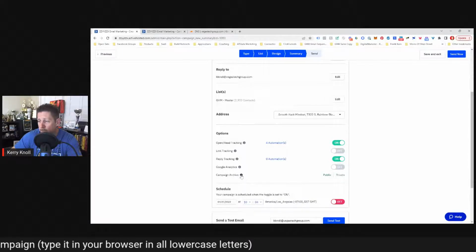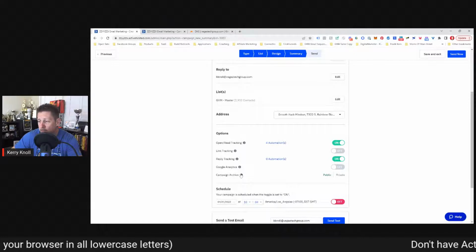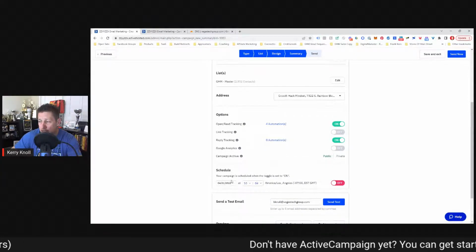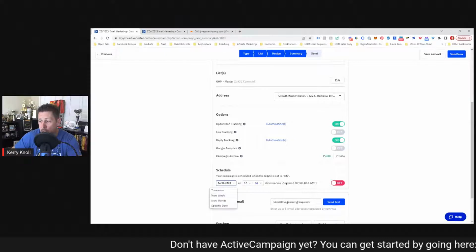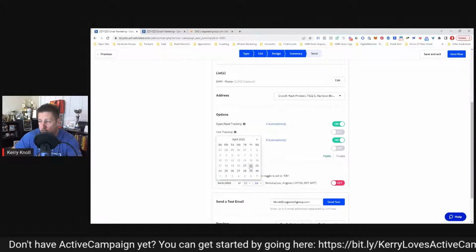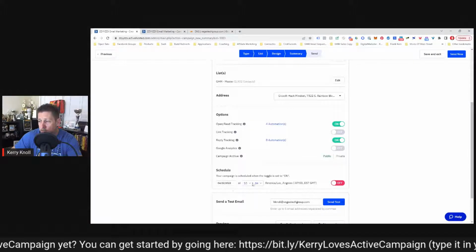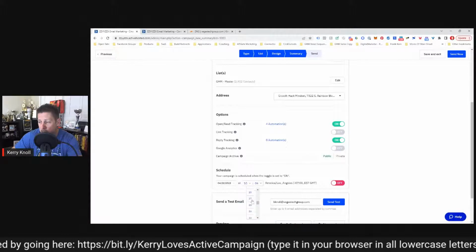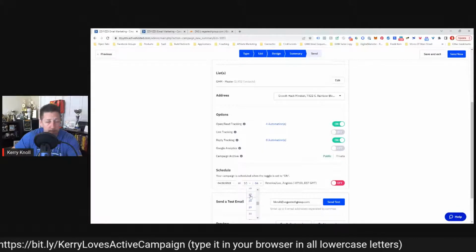This is new. I haven't seen this before, so I don't remember what this even is. You can set up your scheduling of this, so you can set it to any time that you want. So you select the specific date you want to send this, say tomorrow. And then, of course, you can specify the exact time all the way down to the minute, which is kind of neat, as long as you want to do that.